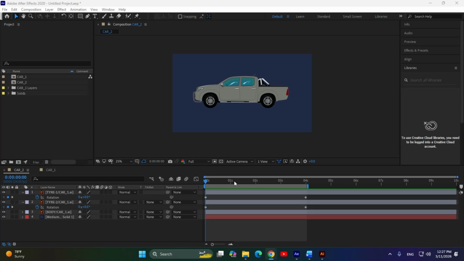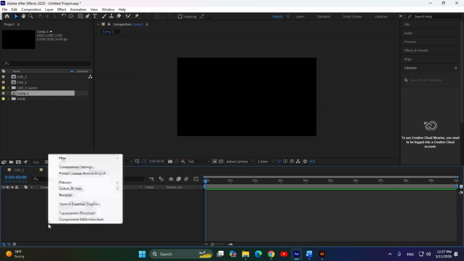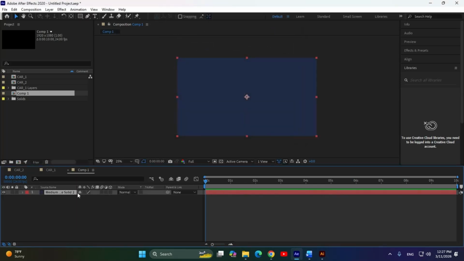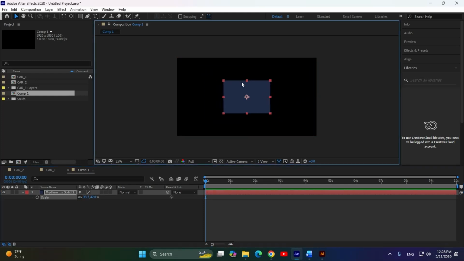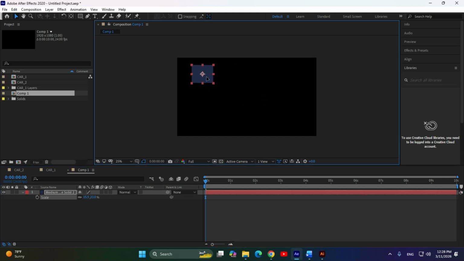Now what I need to do over here, let's say this is my composition panel, this one. Okay. Now I will just create a new composition for making the things clear. I am going to create a new solid. Now this will be our new topic. Let's say we need to understand how the keyframes and everything are working. Like we are having ease in, ease out, so we need to understand how these things are working over here.